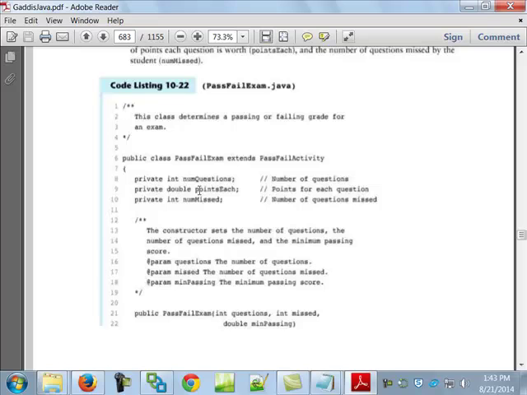But notice one thing about this. Remember we had graded activity? All right. After the word extends, you can only put one class. You must put a class. You can't say public class pass-fail exam extends and leave that blank. You can't do that. You say, well, what about object? No, you can't do that. But you also can't say public class pass-fail exam extends pass-fail activity, comma, some other activity. You can't do that. That's what we'll get to at the end of the chapter, because that's if you want to use an interface. Right?